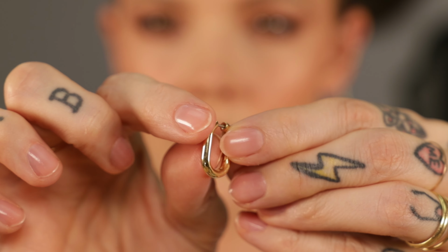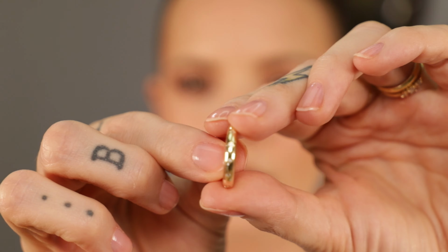The next pair of earrings are these really cute medium-sized hoops, but they have a really small detail that you may not notice from far away, but when the light hits them, there's a little extra sparkle with these crystals that are all along the hoops. This style is called the Albally, and again, they look chunky and substantial, but they are really lightweight, and you get no irritation with Ana Luisa's jewelry because they are 14 karat gold on top of sterling silver. The quality for the price, girl.